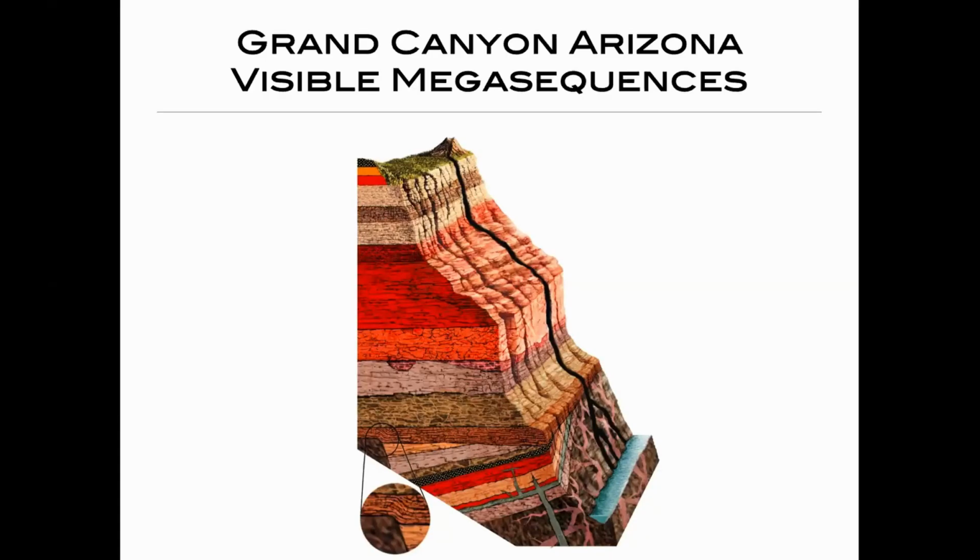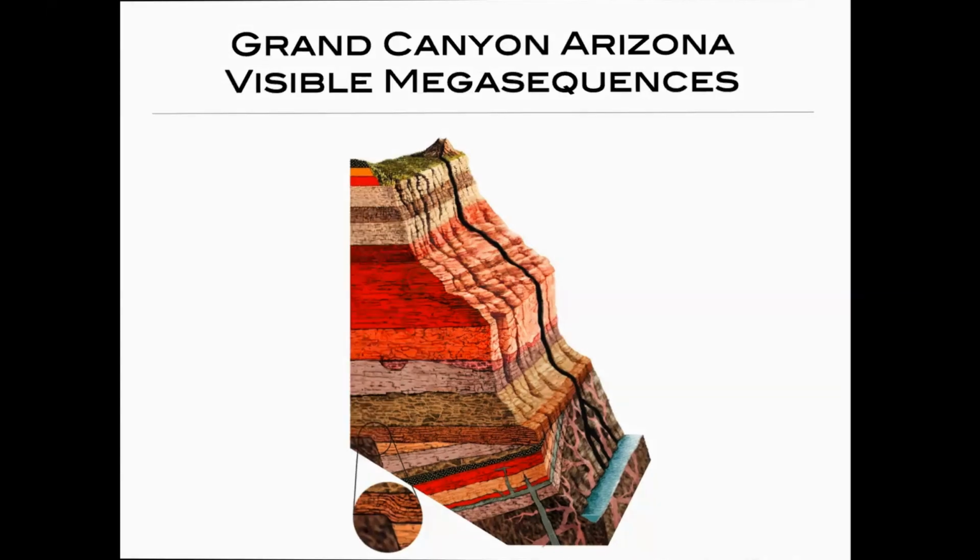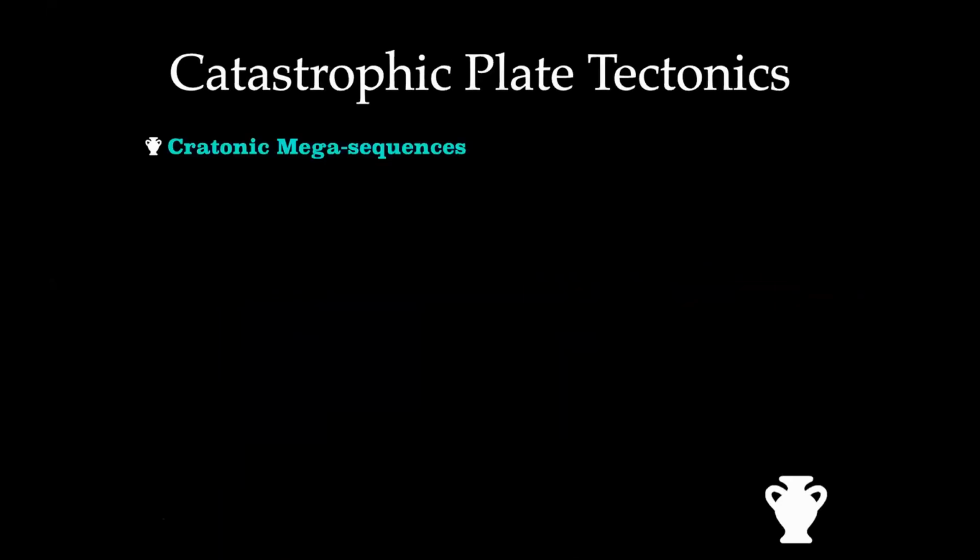So this is a cross section of the Grand Canyon. I'm not saying the Grand Canyon is caused by the flood. What I'm saying is that in the Grand Canyon, you can see on the walls these 6 megasequences that are laid down all the way down to bedrock. So the very foundations of North America are found in what's called the Zoroastrian granite. In the Grand Canyon, you can go down and actually see the very bedrock of North America found in the lower layers. So what are the megasequences?